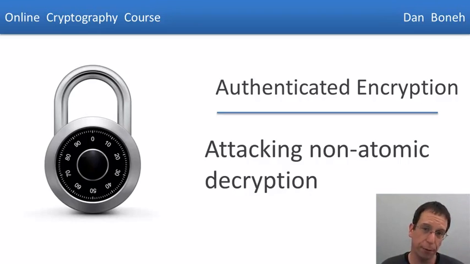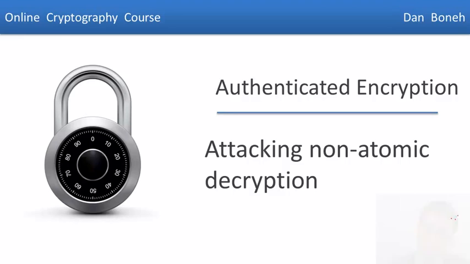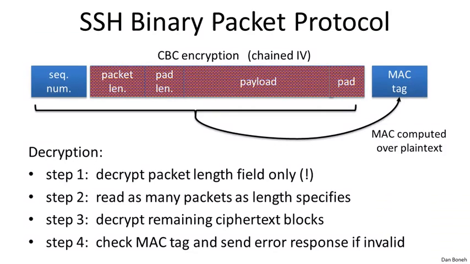many crypto libraries. In this segment, I'm going to show you another very clever attack on an authenticated encryption system, and I hope after you see this attack, you'll be completely convinced not to invent and implement your own authenticated encryption systems, but instead always use one of the standard schemes like GCM or others. So this particular attack that I want to show you is an attack on the SSH binary packet protocol. SSH is a standard secure remote shell application that uses a protocol between a client and the server.